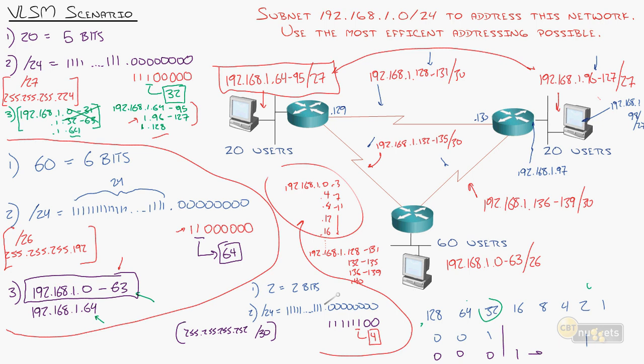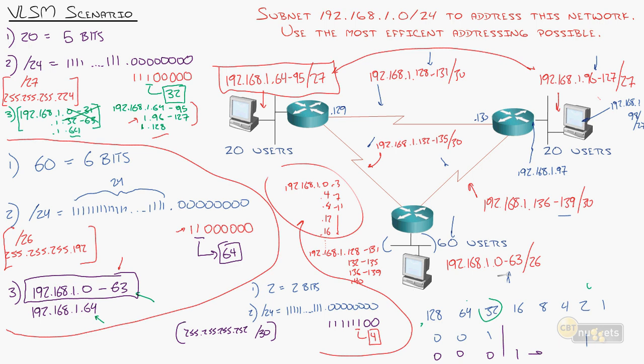Isn't that amazing though? If you look at it, we've addressed this whole network and barely gone over half of the total IP addresses that we have. That's the beauty of VLSM. Now let me ask this question. What if I said this is 60 users, but look, our subnet mask only allowed for, what is that total, 62? What happens if this office grows and they hire 5 more people? You're hosed because you explode your whole scheme, right? You just outgrew the subnet, and that's where it just gets ugly.